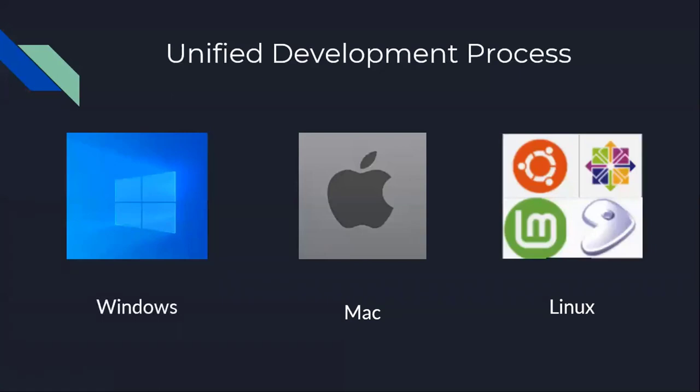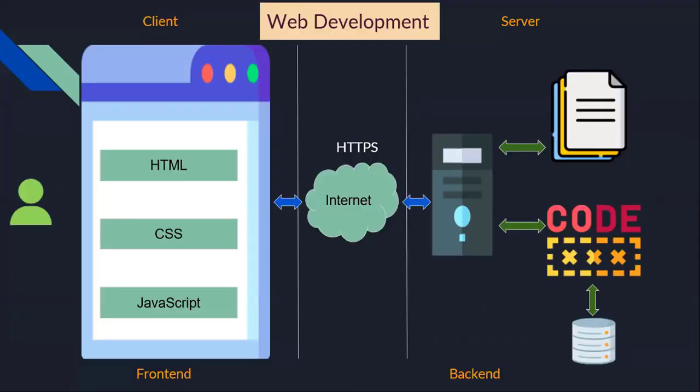For this video, we'll be showing the installations on a Windows laptop, but the same can be easily replicated in Mac and Linux laptops. In video 2, we have explained thoroughly the different components involved in web development. But when developing websites, we need to play the part of both server and client inside the same machine, that is the laptop or desktop. So we need to install both server specific and client specific softwares in the same machine.